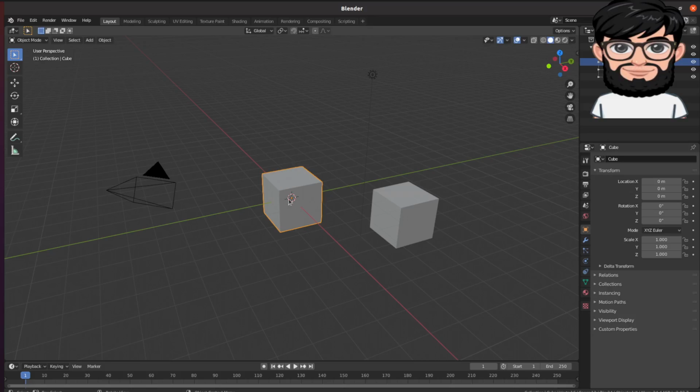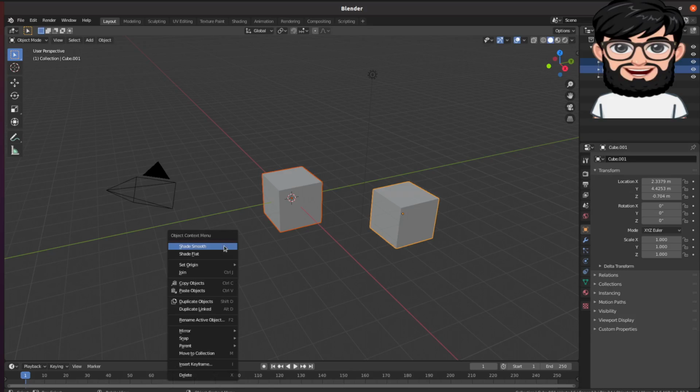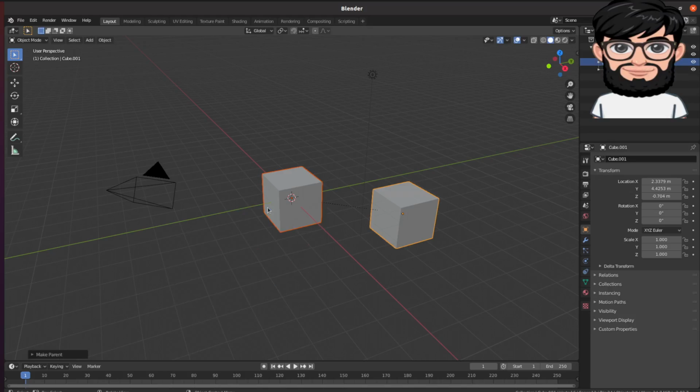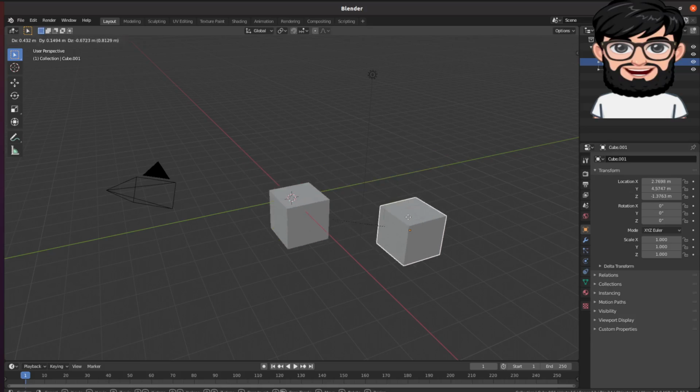The object you select afterward is going to be the parent of the object you selected in the first place. So once two objects are selected, you will right click, select parent, and then object.